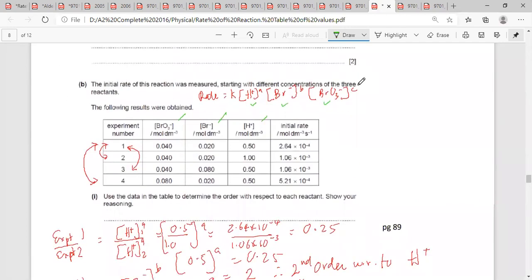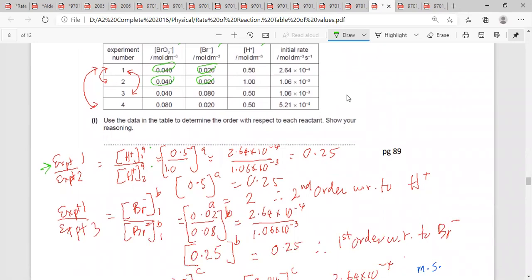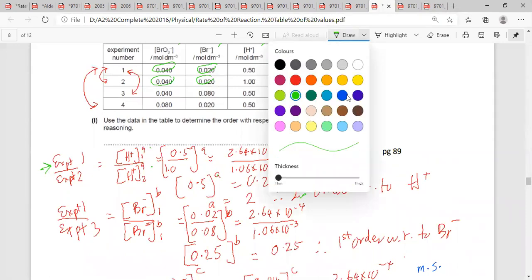So the first, of course, is to look for 1 and 2. I put here this is the same as this, so I can find H plus now. Same thing here, H plus. First one here, so I found H plus here is second order. Now 0.5 A, second order. Second one, 1 and 3. Why 1 and 3?